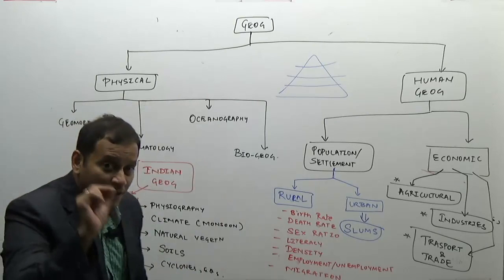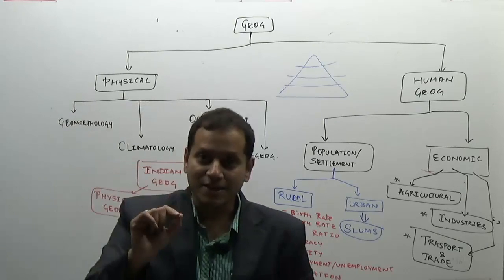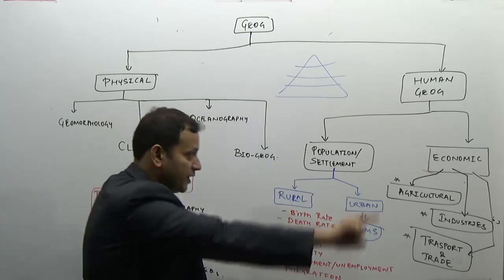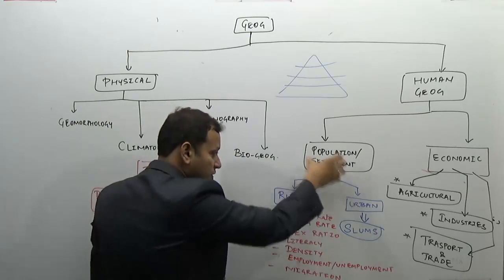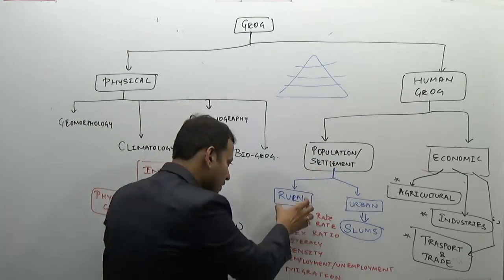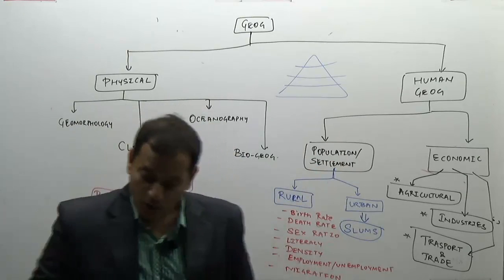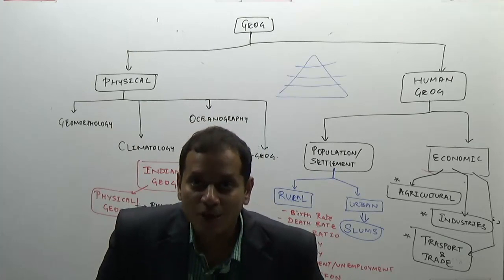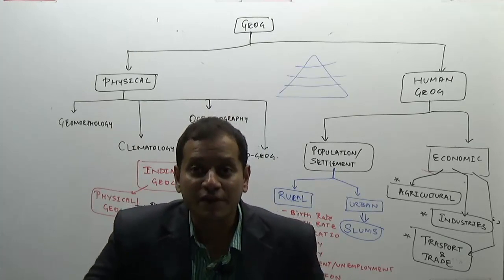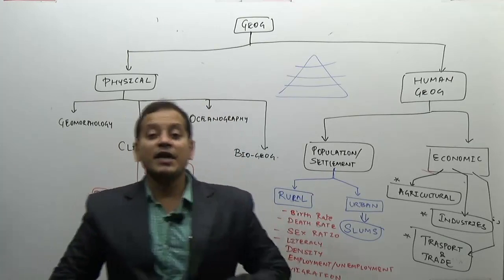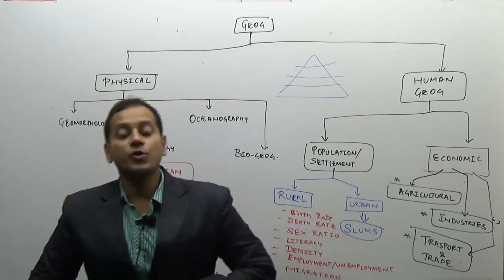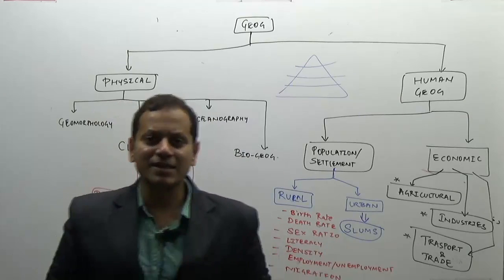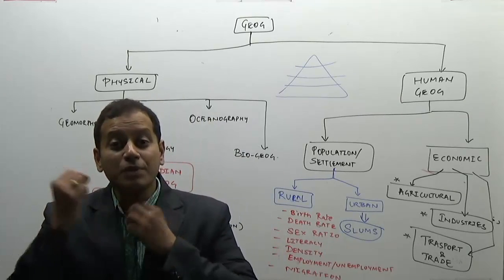But the other important aspect in the study of Indian geography is the human geography of India, that is, the study of population geography of India. What kind of rural population do we have, what is the urban population, what is the birth rate of India? What do you mean by demographic dividend, when we keep on saying that India has a high demographic dividend, and how are we getting this demographic dividend? What do you mean by brain drain?